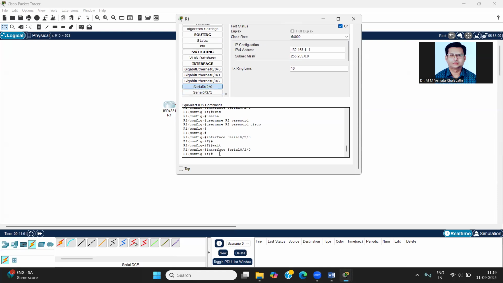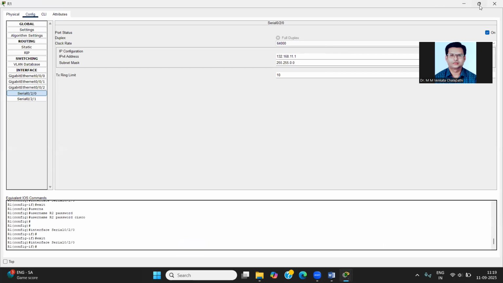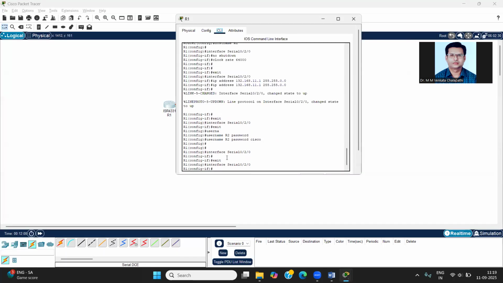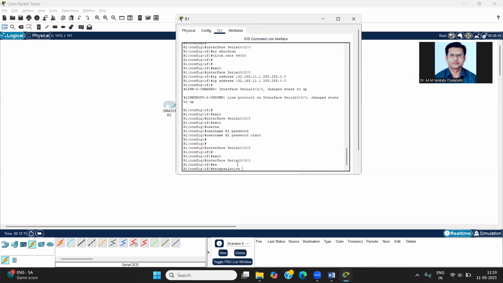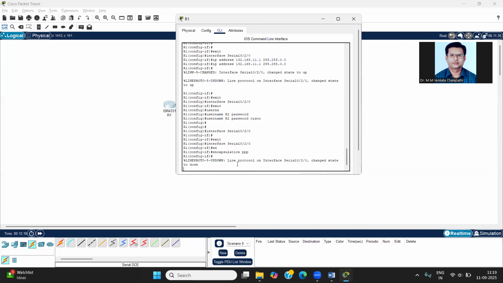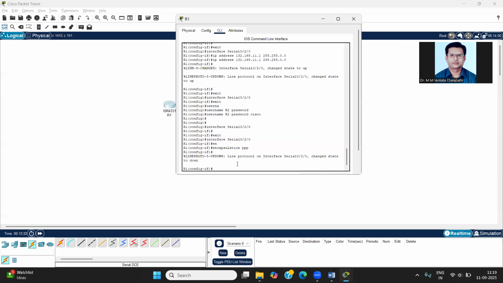Next, I have to go to serial 0/0. Now here you need to configure PPP first with the command encapsulation ppp. Point to point, you have to encapsulate. Now this serial is down.